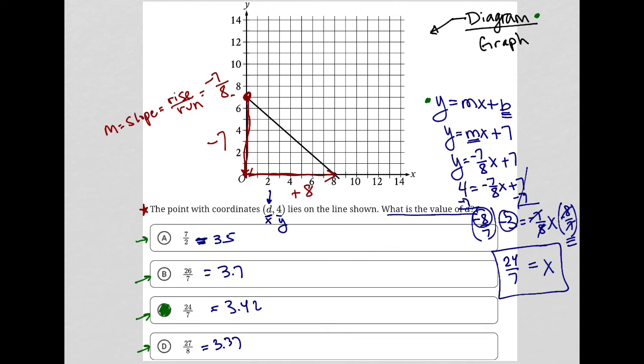Some students may have seen choice A, saw 3.5, and said, yeah, that kind of looks like 3.5. And without even trying the others here would not have realized that these other answer choices are just way too close to being 3.5 as well to say with any certainty that choice A is correct. So hopefully that all makes sense. If it doesn't, please leave a comment below the video.